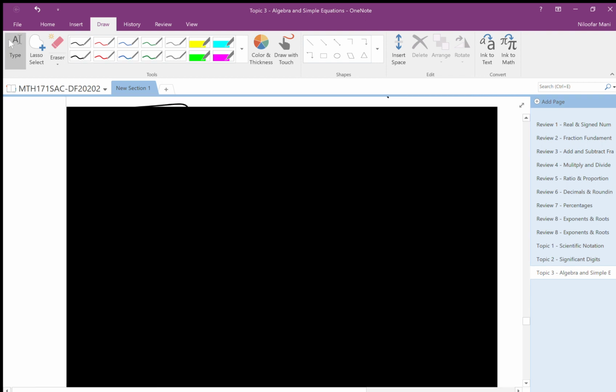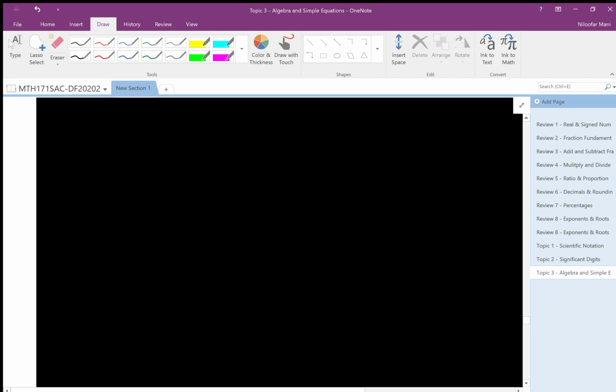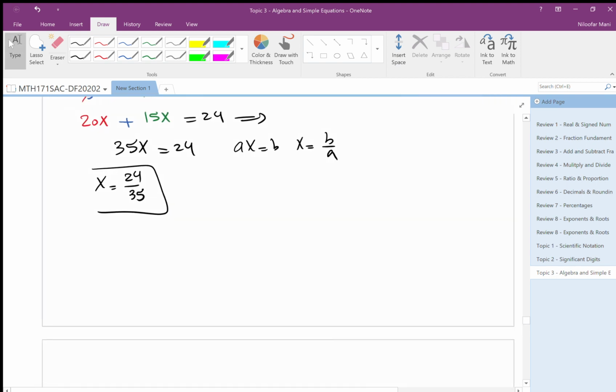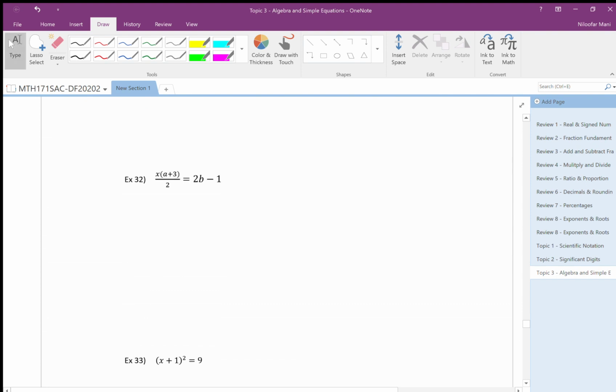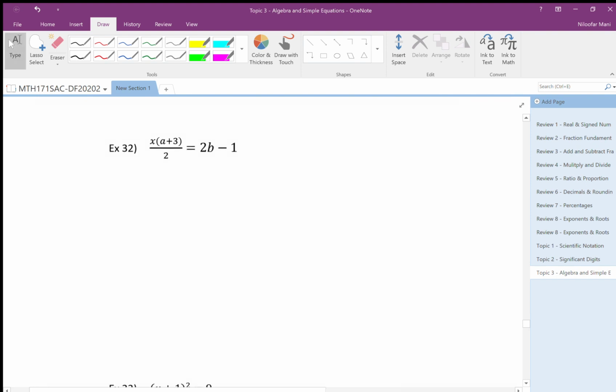Okay, so let me see what's going on. Sometimes it's the problem by OneNote. Okay, how about here? Here I have A, I have B. Doesn't matter, I can have many more letters and variables, many more things. I have to do the same thing. If you know what to do, then you can do any question. Remember, you want to isolate x. You want to see just x.